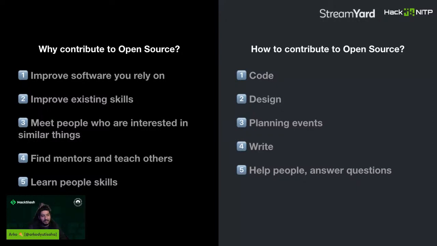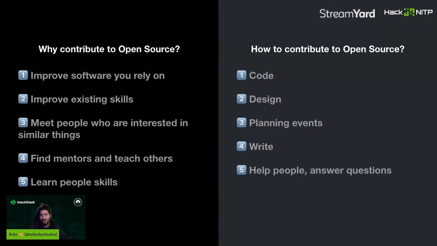The fifth thing is helping people and answering questions. You would be answering questions, mentoring people, or joining discussions on GitHub or in some other community forum, supporting and helping developers. So if you don't want to go out there and be vocal, contributing to the community by speaking at events, in real life or online, that's totally fine. You could be someone answering questions on a forum. That's a way of contribution as well.